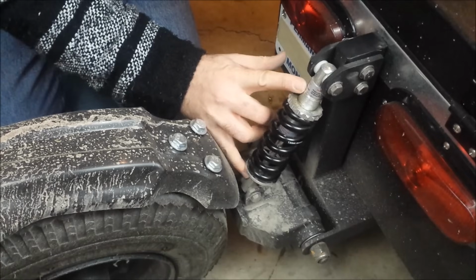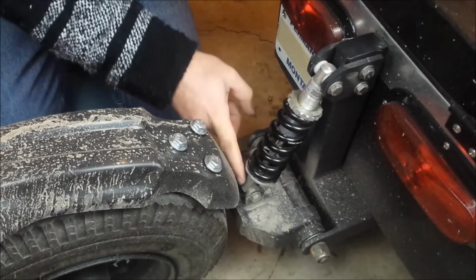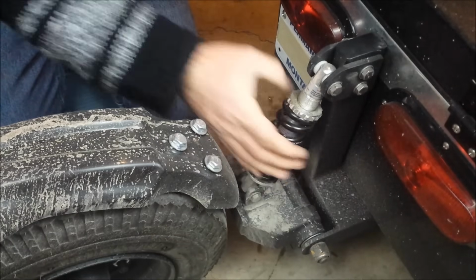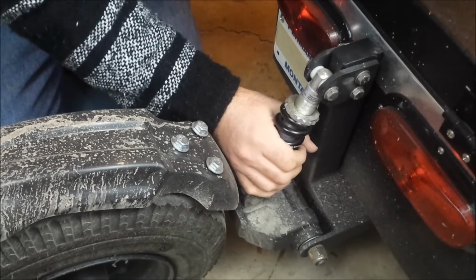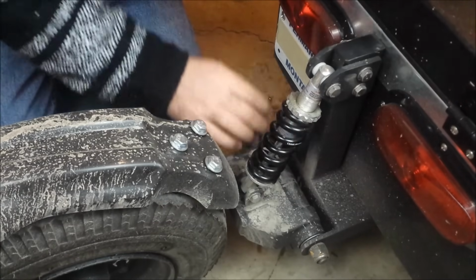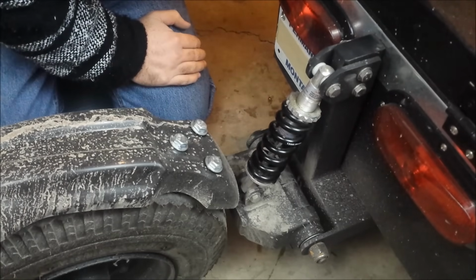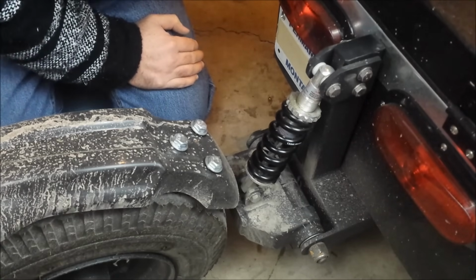These actually don't change from eye to eye here. It stays the same no matter what tension you put this on, which is kind of good and kind of bad, I guess, because you can't actually adjust your suspension. If your bike squats a lot, you can't really adjust this down so that this runs level. But it really doesn't matter that much from what I can tell so far.